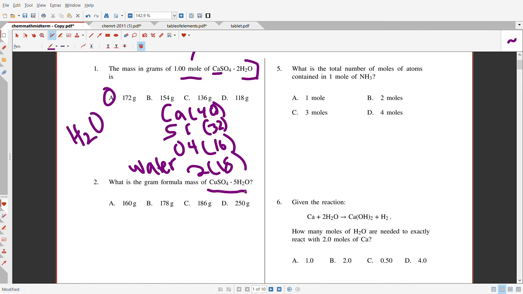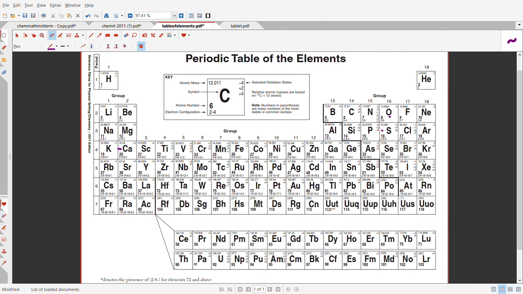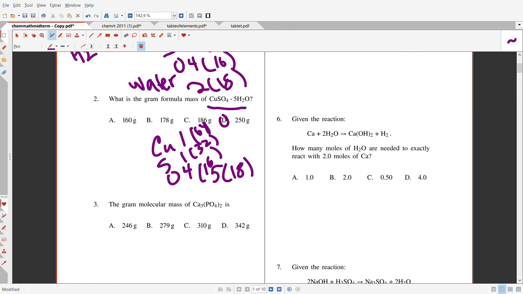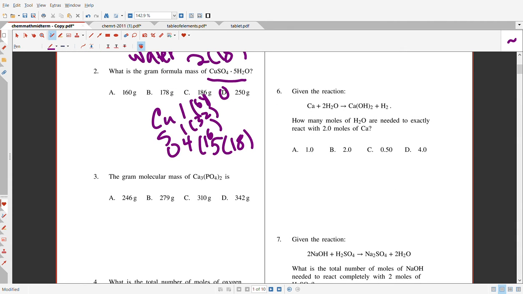So here's another one. There's 1 copper, there's 1 S, and there's 4 oxygens, and then there's 5 waters, and water weighs 18. So you're clear on what I'm doing. And we already looked up these weights. We just have to go to the table, find copper. It's right here at 63.5. So I'm going to put 64. Because these could be open response too. And then you just do 64 plus 32 plus 16 times 4 is 64, and then 5 times 18, and the total weight is 250. So that's going to be at least 1 gram formula mass problem. So you're clear on how to do it.